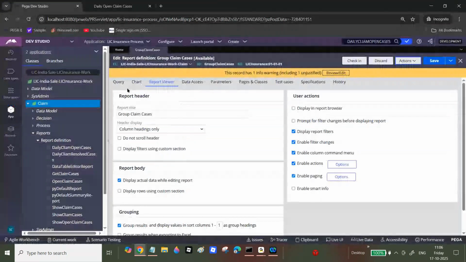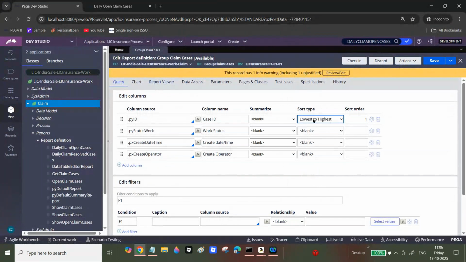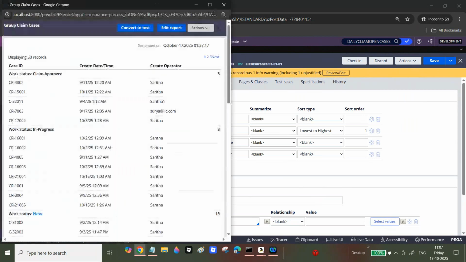Sir, now see here, this is grouping based upon ID, which is not giving that much advantage. So now I'm grouping based upon the status, based upon the operator. You need to enable one sort option, and now it will give the group information.